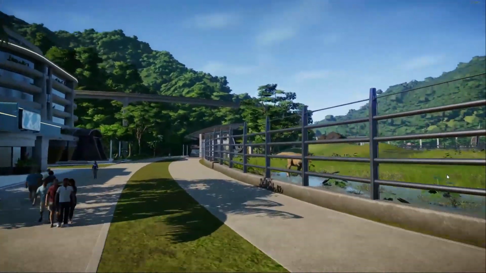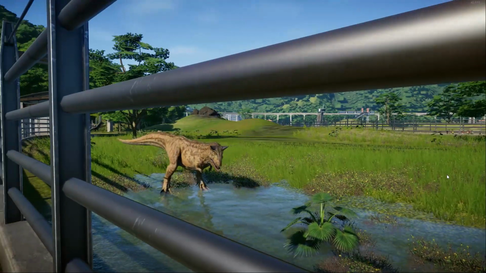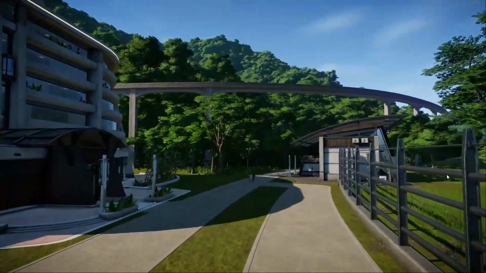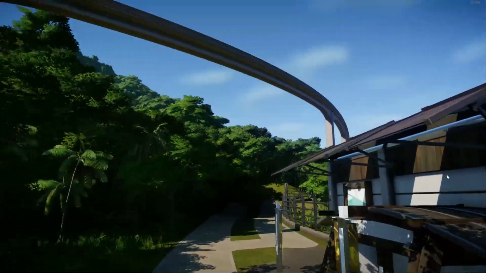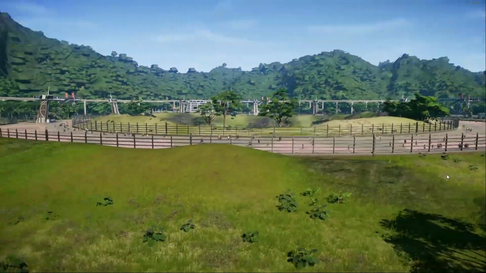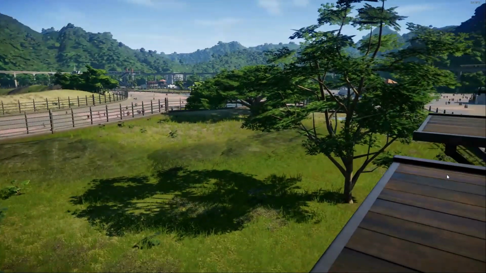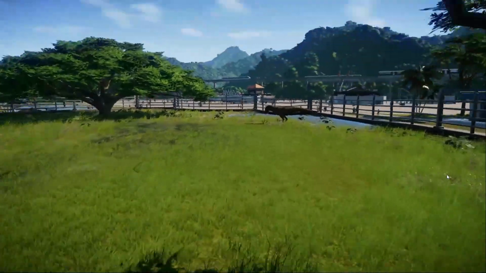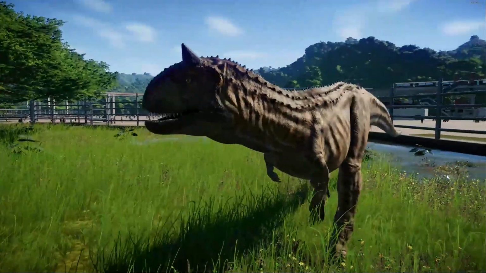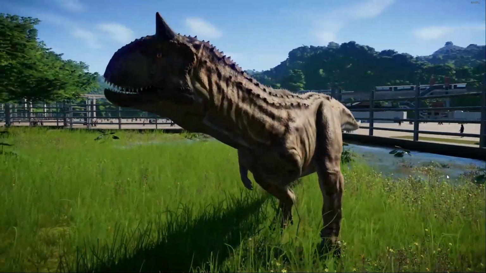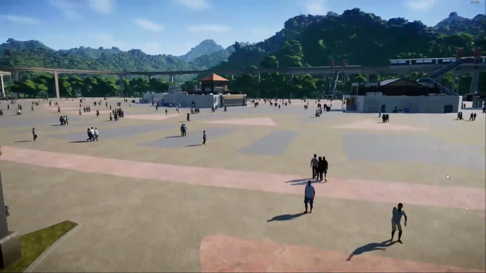There he is. The Carnotaurus. As you can imagine, I used the arid skin type quite a lot for this park build. I guess guests would come over here. They would spend the night in the hotel. And the closest exhibit is this one, just a long stretched curved exhibit with one dinosaur, the Carnotaurus, and a big tree. But mainly people want to see the Carnotaurus, I'd imagine, and they want to see him tap dance. This is the tap dancing Carnotaurus, the only one of its kind.